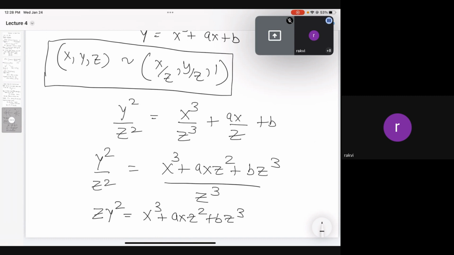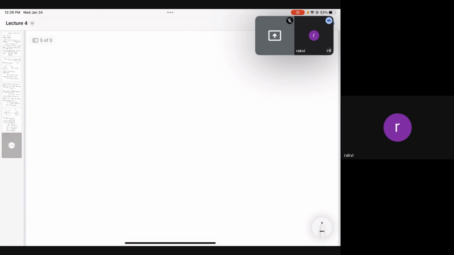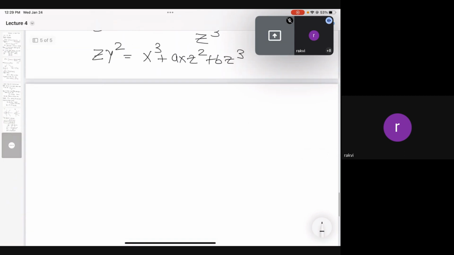Now, what we were discussing before is really the affine part, by which I mean if we just substitute z equal to 1, we will get back what we started with. But this is really the projective form, right? As we saw for projective space, there is the affine part and then there is the part where the last coordinate is 0, or in this case z would be 0. So let's see what happens if z is 0. What kind of points do we get on our elliptic curve?